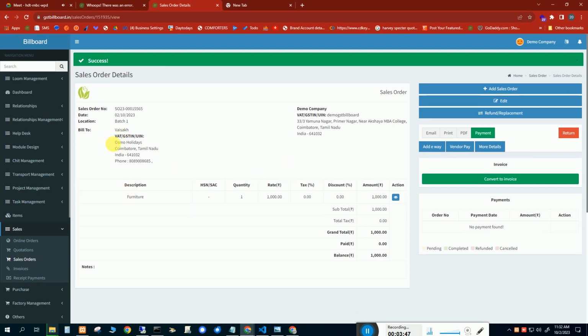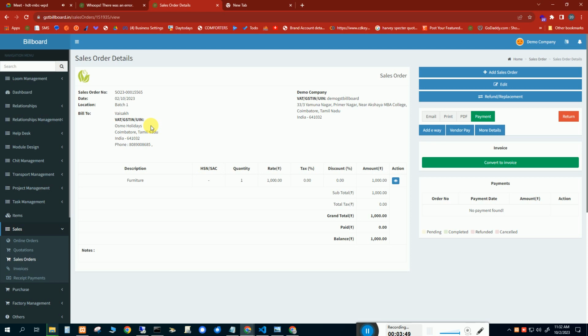The customer name is Vaishak. The customer detail is available here, and our detail will be available here. Now the furniture is quantity one. The price was 1,000. After the amount, we have placed a menu called action.